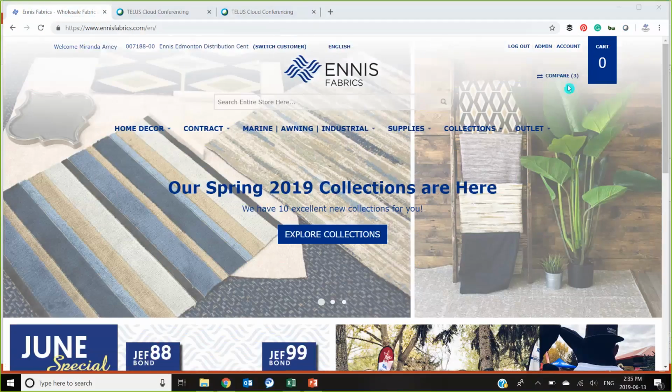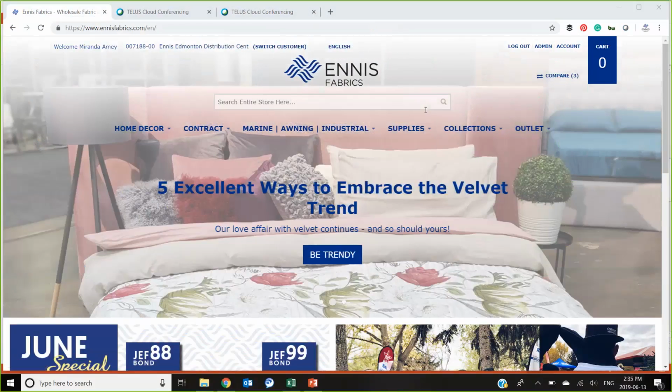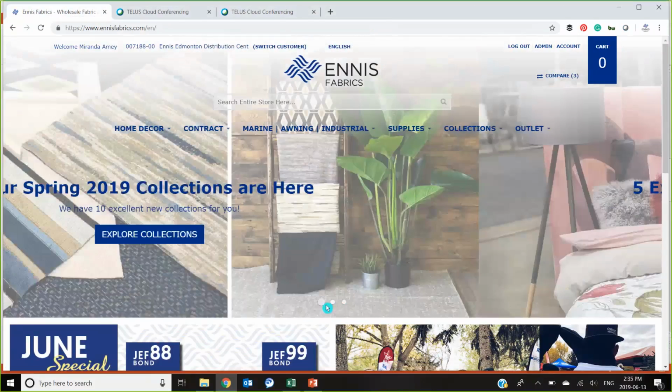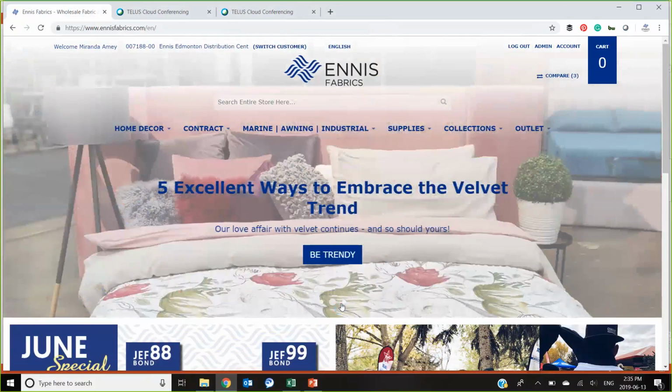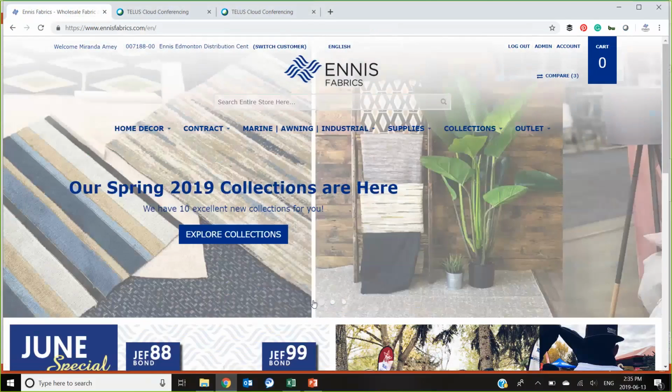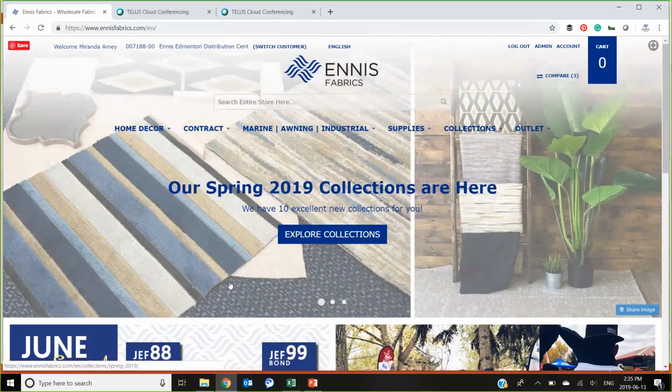Okay, so on the home page, we have the main carousel, which is this top box that changes, revolves. So there are 3 different content pieces here: our spring collection, a link to a blog, and then a link to our social media, Instagram. So that's the top. That changes periodically.